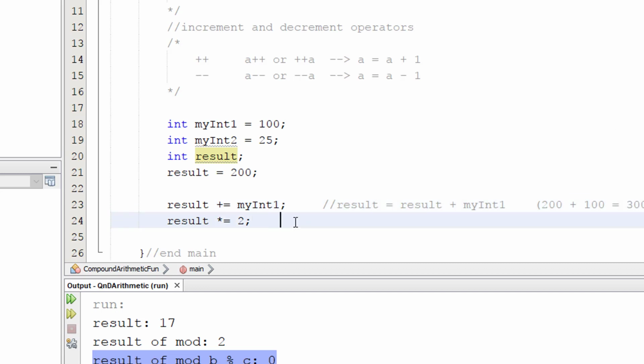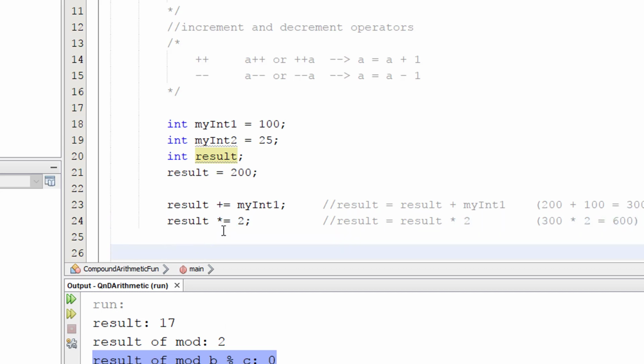Now result multiply equals 2 is the same as result equals result times 2, and the value is 300 now because it has changed since the last time. 300 times 2 is 600.